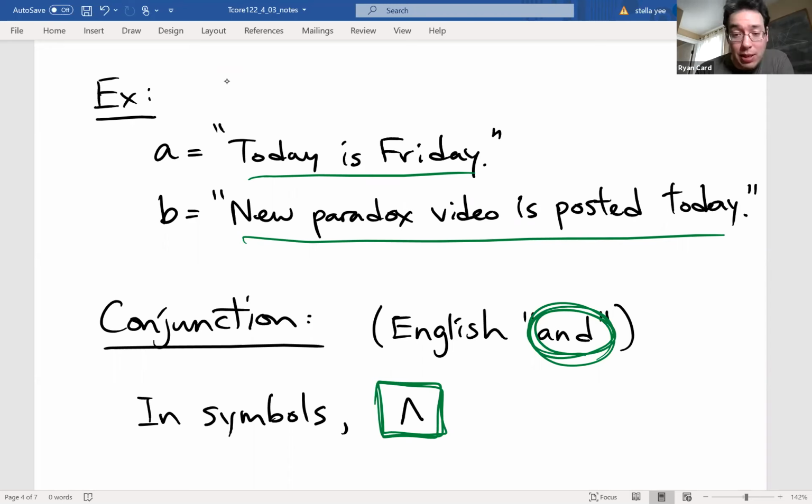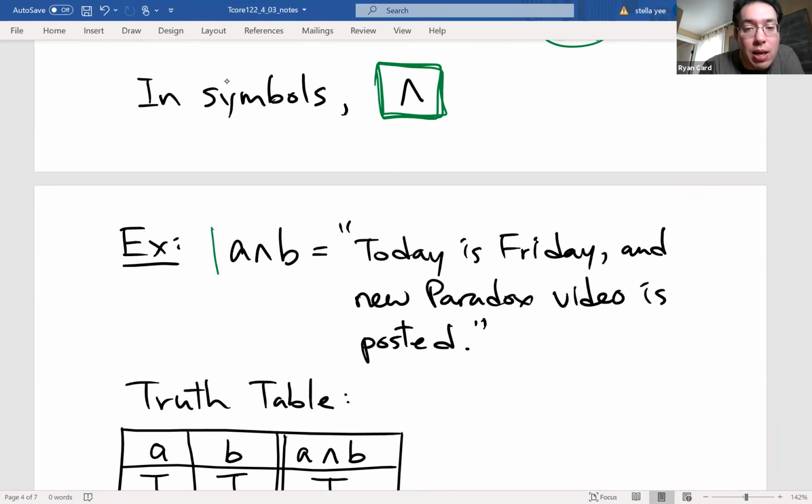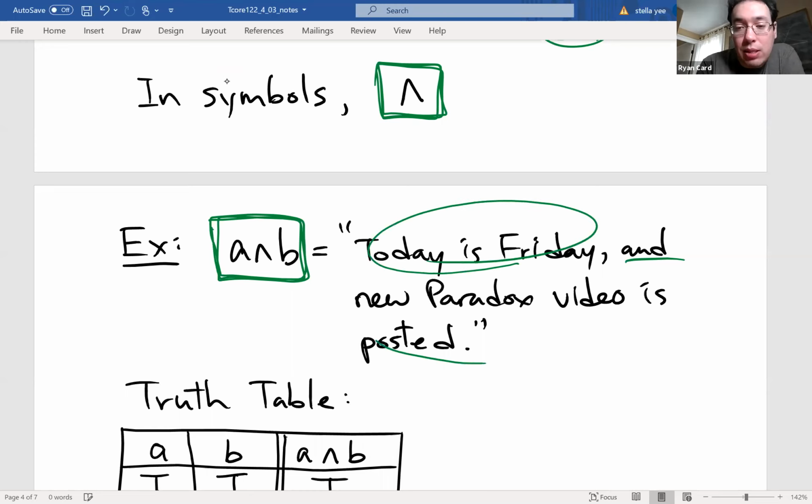It looks like an upside down V. So if you use the example above and write A caret B, you read that as A and B. The meaning of it is you combine those two statements, and if they're both true, then the combined sentence is true. So today is Friday, and a new paradox video is posted. So this is going to be true if both of these statements are true.